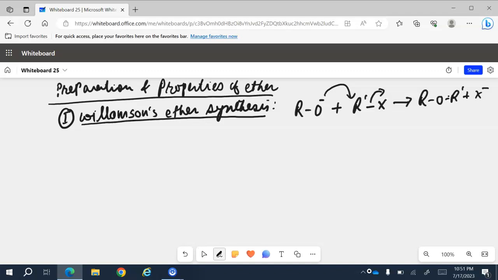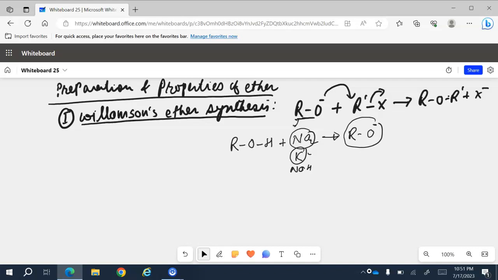And we mentioned that for this type of reaction we obtain alkoxide from alcohol. Obviously, alkoxide is obtained from alcohol by reacting with a very powerful base such as sodium, or we could use potassium, or we could use sodium hydride. You can use any one of these: sodium, potassium, sodium hydride. The result will give you alkoxide. And this alkoxide, if you use sodium, is sodium alkoxide; if you use potassium, potassium alkoxide, and so on and so forth. And this alkoxide we can react with alkyl halide.